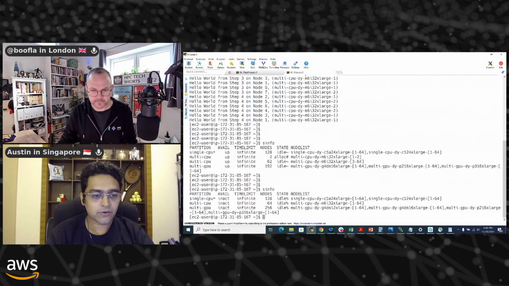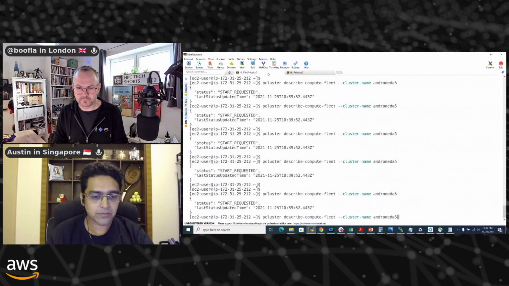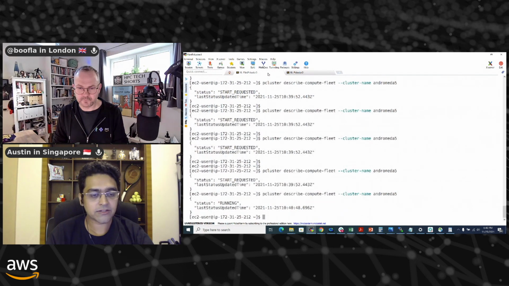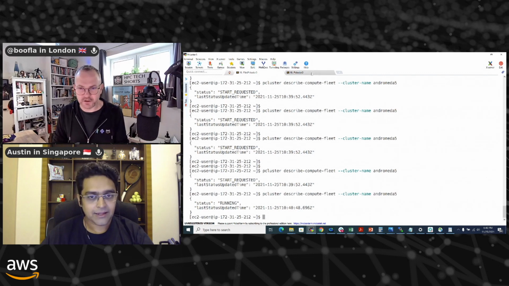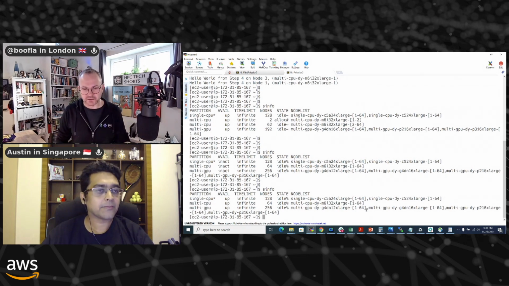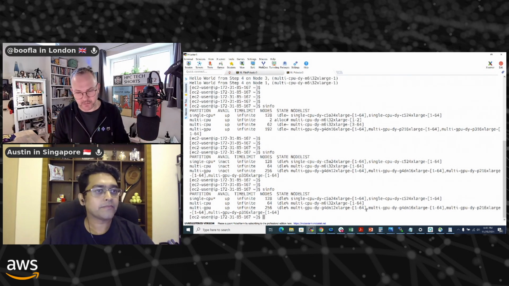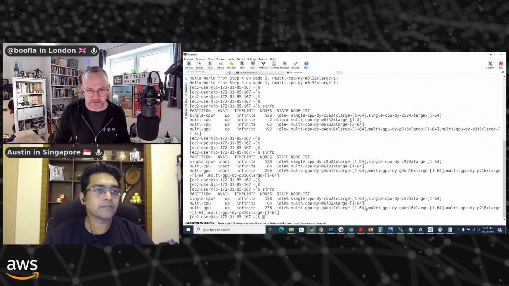But if you give sinfo, you'll see that you still have your queues, and most likely, if you just flip back quickly over here, we should see this as running. So this is running. What we wanted to see. So we should actually see the change now reflected in the description of the queue, right? Exactly. So if you run sinfo on the head node, you can actually see the new instance added over here. G4dn 12xlarge, we've added it in, right? Exactly. So you could use exactly the same scenario that we just did. Like if you wanted to add some fat nodes, some really high memory nodes, one of the one terabyte R6is, because you've got some bioinformaticians at your place.